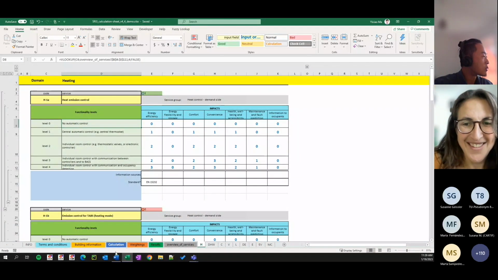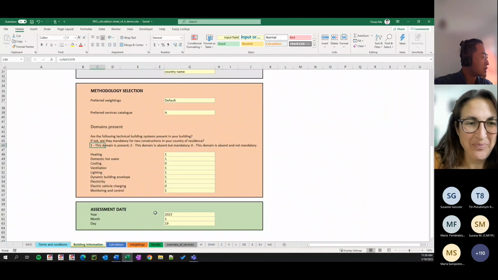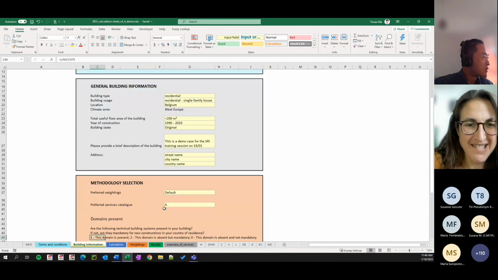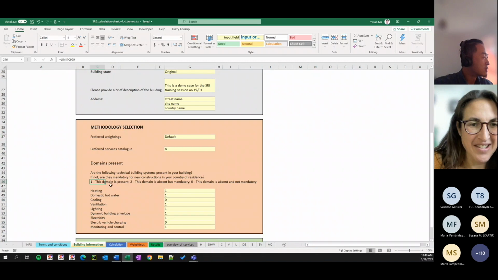Sophie, that's more or less it. Yes, last thing before I forget, I would also like to show you the difference between the domains that are absent but mandatory, and the domains that are absent but not mandatory.